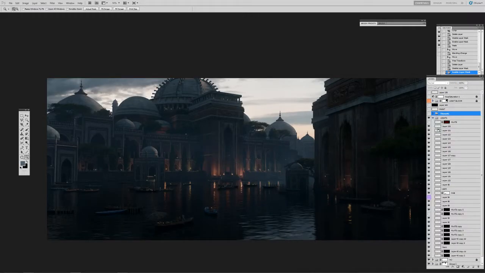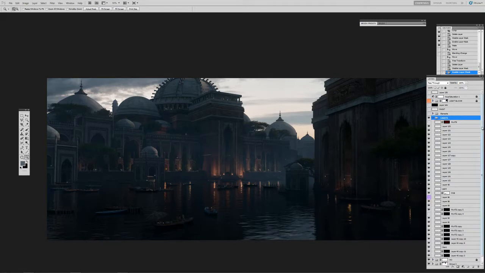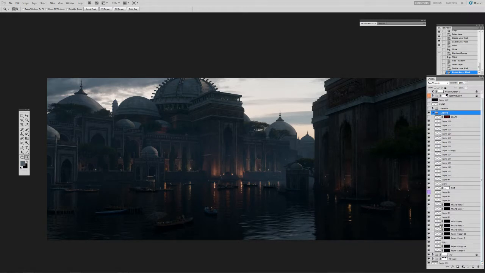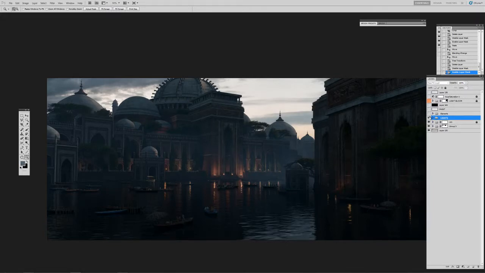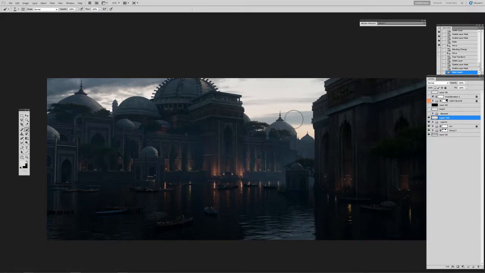And then there's also this little bit of bloom happening. So this is all the lights, and then this slight bloom is helping to integrate those edges of the CG into the sky.